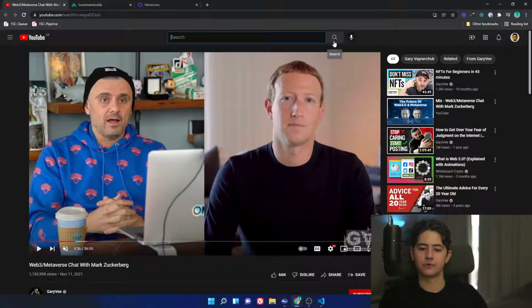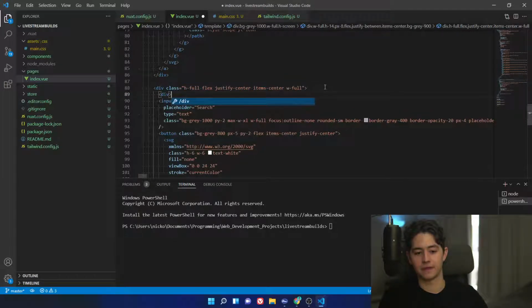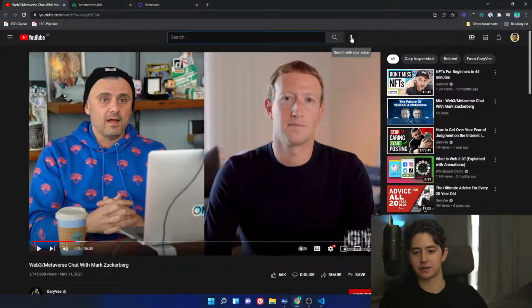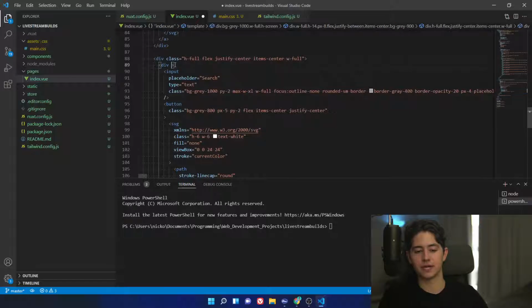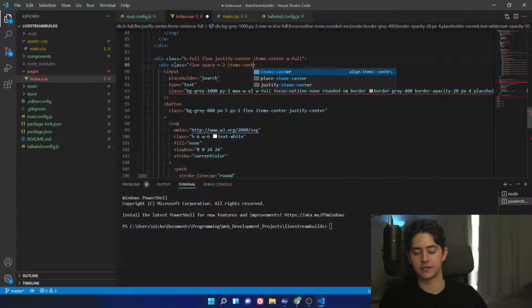Okay, cool. So this div here is a thing, but it looks like there's another div that is right beside it. And that other div that's right beside it is where this microphone is. So we actually need to create another div. Nest this div. We'll go flex, and then we'll just go space x2 and then item center. Maybe space x3, item center.